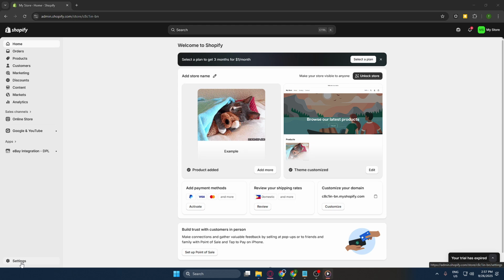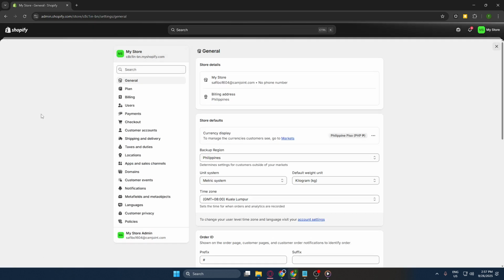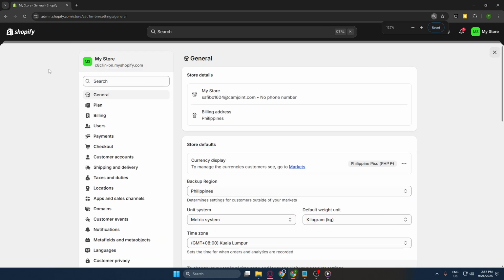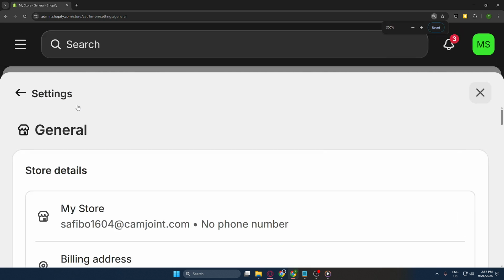A quick note here, your Shopify store ID is a unique identifier for your store in Shopify's database. While it's not something you will frequently need, it becomes crucial when interacting with third-party services or API connections that require this identification string. Once you click on Settings, you'll be taken to a new page filled with different customizable options concerning your shop. But don't worry, we don't need to touch any of those today.